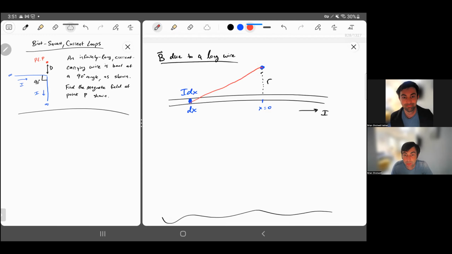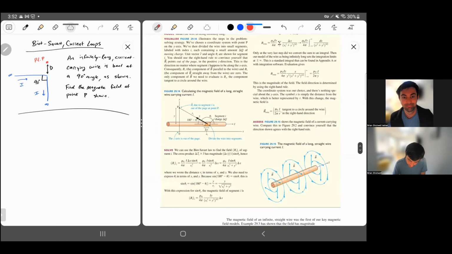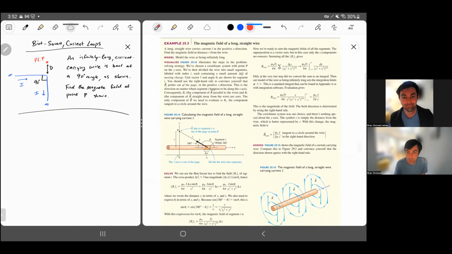So what your book did is, because in the Biot-Savart law, R is this distance right here. It's like, well, what do you want to call R? Is it this or this? The final result that we're going to have is written in terms of this R. So what your book does is it replaces this with Y for a moment, just to do the calculation. And at the very end, they replace Y back with R. So you'll see this is what they do right here. They have an answer in terms of Y, and then they rewrite it in terms of R. So they redefine what they mean by R.